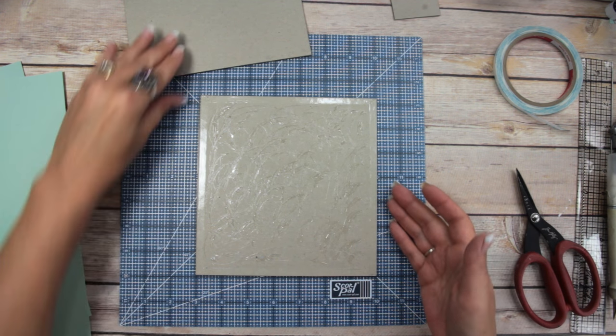Just like that. And then I'm going to remove the backing and add my glue. You could cover the whole thing with score tape too if you wanted to, by the way.